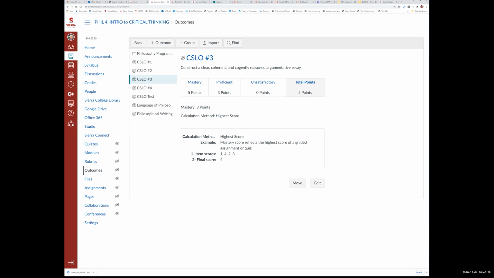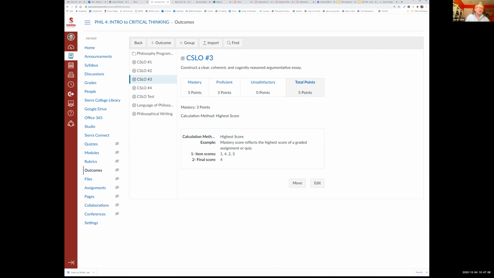What we have been doing is, and Felicia can help me, I believe the departments decide on their SLOs, and so they all have the same. Then the department contacts Felicia and me and sends them to us, and I'm uploading them at the department level. That way it saves work and effort on each faculty member. They don't have to put them into their individual course. They can just go and identify them and pull them from the area. So that's kind of what we're doing. We're just at the beginning stages of people adopting it, but the more I do it, the easier it is, and I'm liking the process.